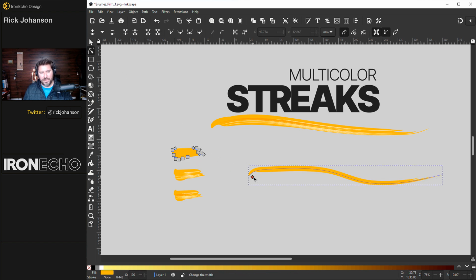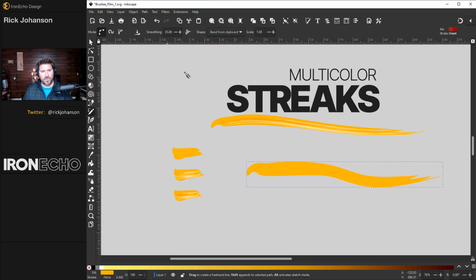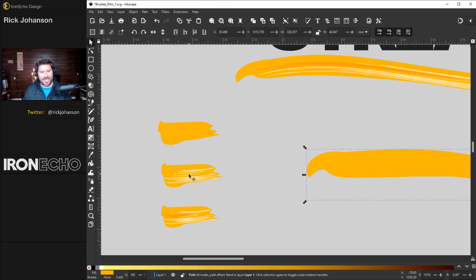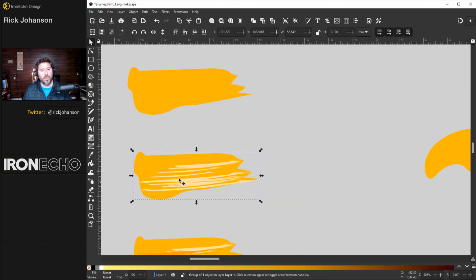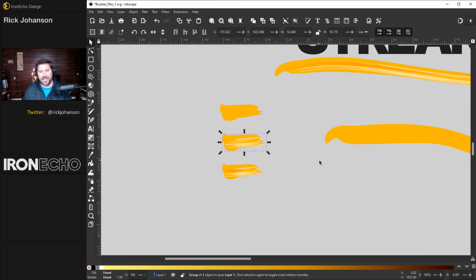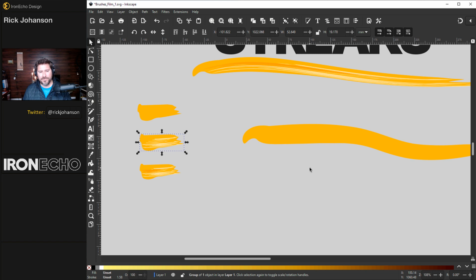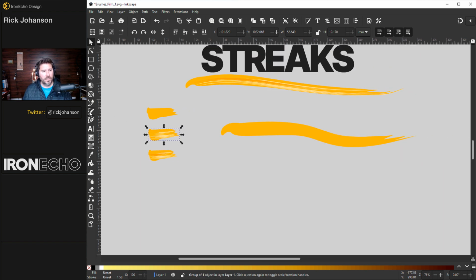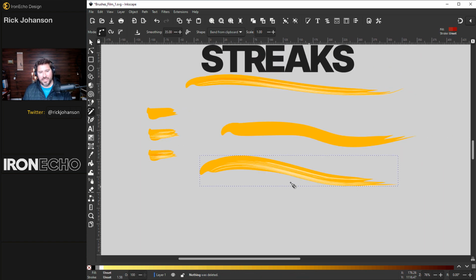Go back to Edit Paths by Node. I shrunk it down a bit. You can also go on pencil up to 1:1. Scale should be 1.0. That keeps it honest. So let's go down to the second one. I added some streaks. Then I grouped the whole thing together. Copy that. When you're pushing copy, that's just putting it onto the clipboard. And then I'll go back to pencil and you'll see the streaks.